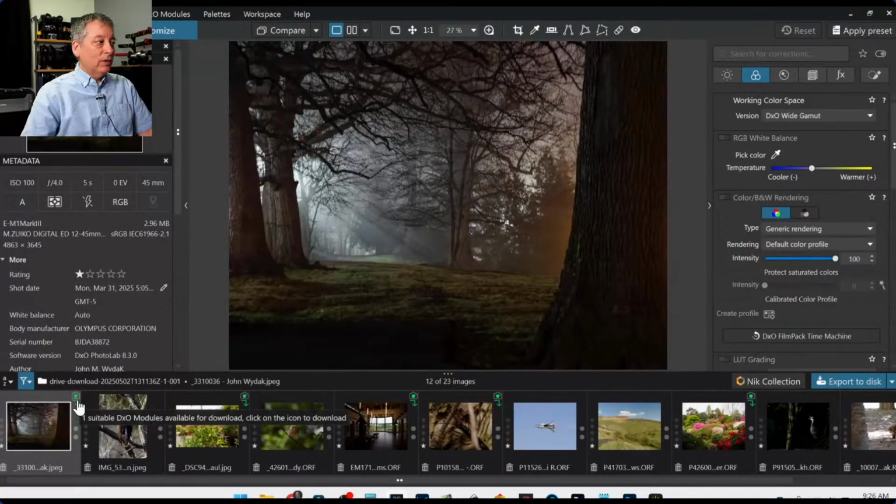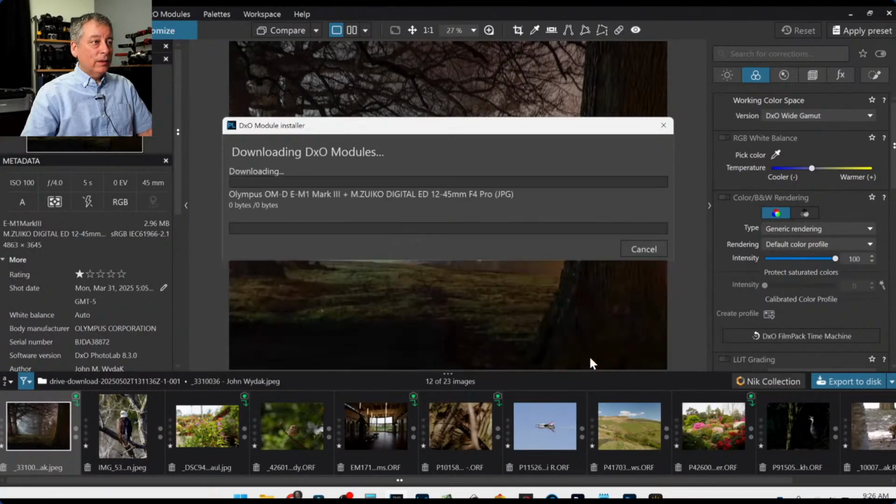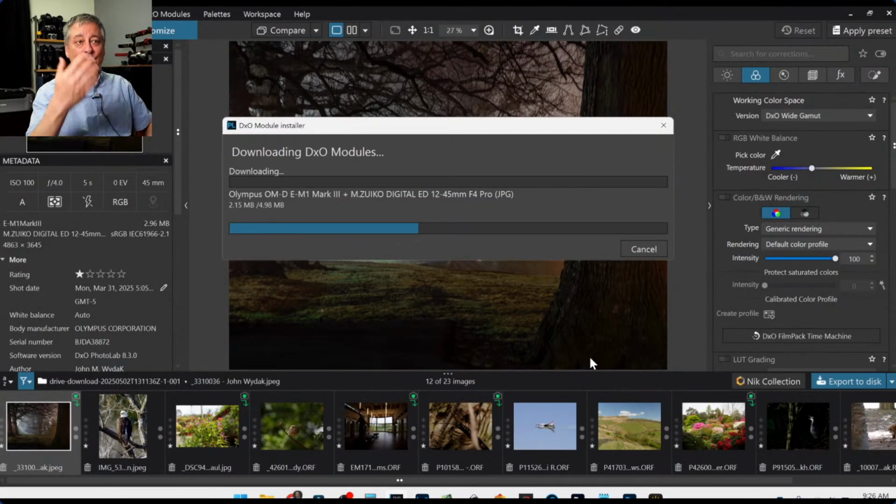And right away, I noticed there's a little icon here telling me that I need to download the optics module. And this is one of the main reasons I think DxO does produce better results: their DxO optics modules, which are dynamic in nature in correcting lens aberrations and adjusting sharpness, not globally, but specifically for that lens and camera combination. So while that's downloading, I just thought I'd explain a little bit about the DxO module. It's not just a global thing. It's actually a very dynamic, intelligent way of improving the results of the lens, and it really takes rather mediocre lenses and makes them almost like a pro lens.